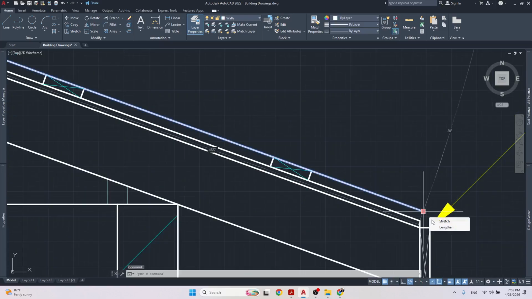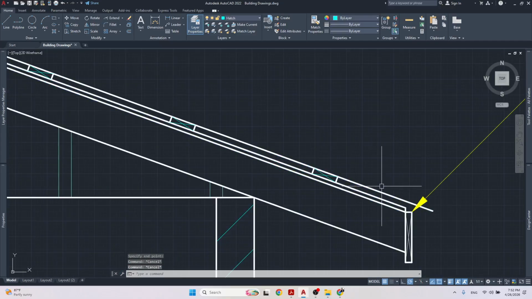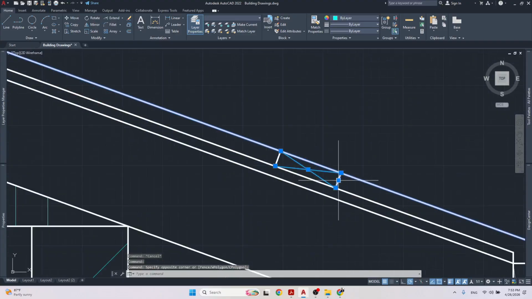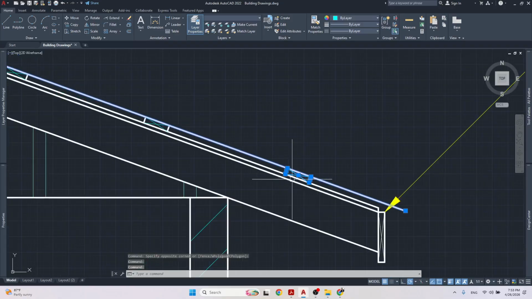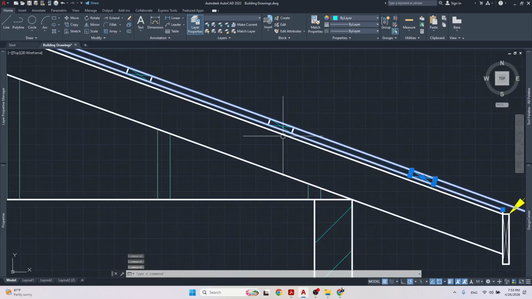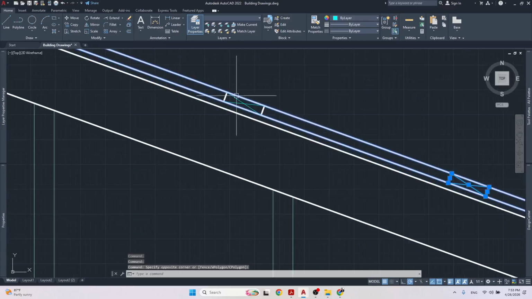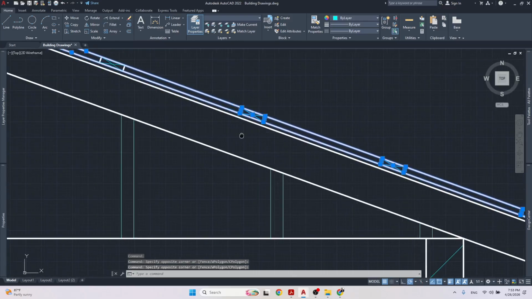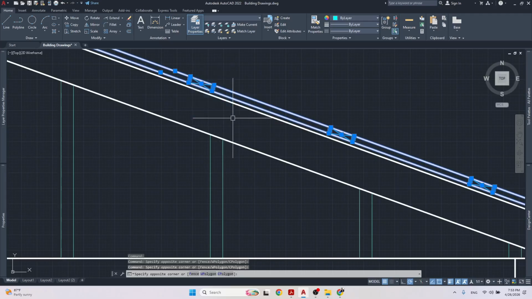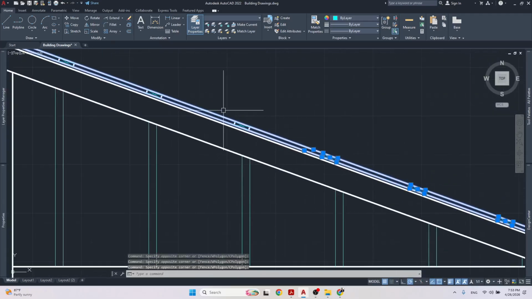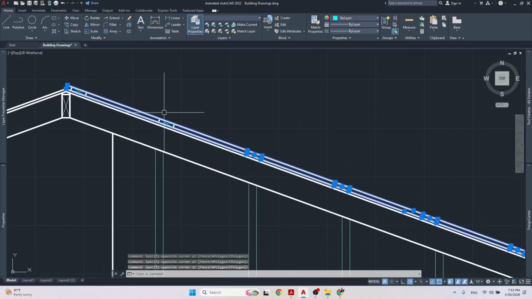The galvanize will extend across a little bit more, and then I'm just going to highlight all these things, including this line, and I'm going to do it this way to select everything inside the blue selection area. Everything inside is going to be selected.